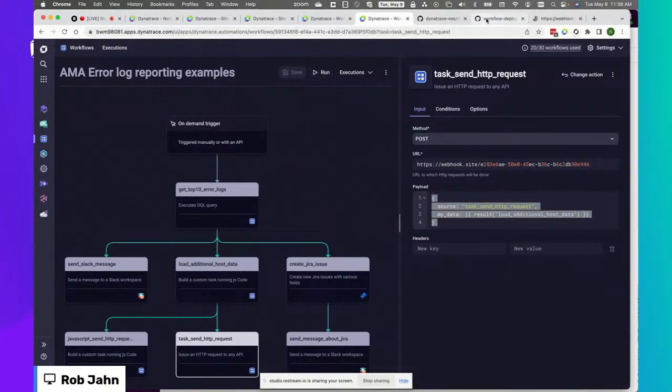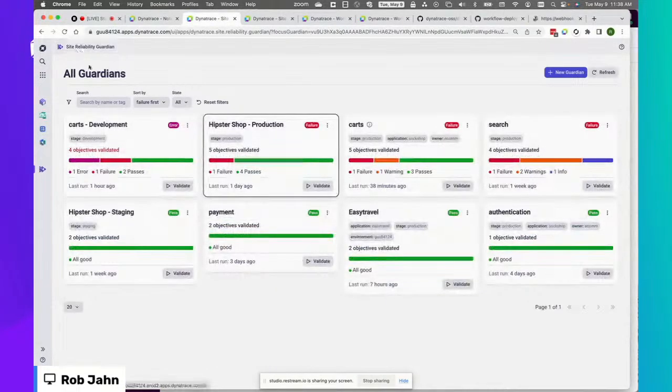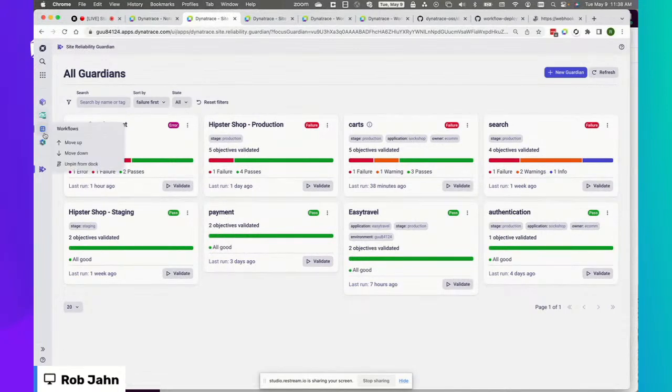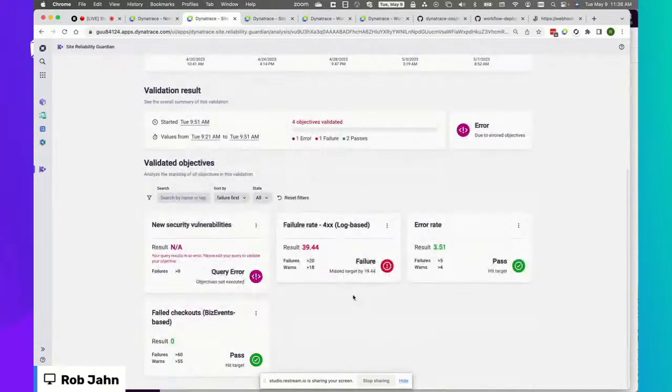So another example, just to pivot a little bit, we were talking about this Site Reliability Guardian app. One feature of Dynatrace is this new app called Site Reliability Guardian. And what we've made just a little sidebar on this is, what we're trying to do in the validation of a release, or maybe before you deploy some code, you run a performance test, you want to check certain characteristics in an automated way to make a decision on whether the code gets promoted. Maybe there's a canary release and you want to roll it out. So these are all things that you might manually do. What we're seeing with automation is we have the data in Dynatrace, but we want to automatically score that.